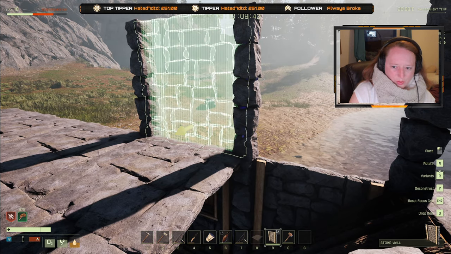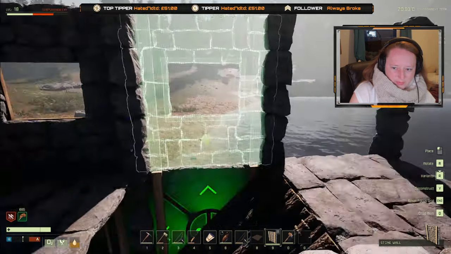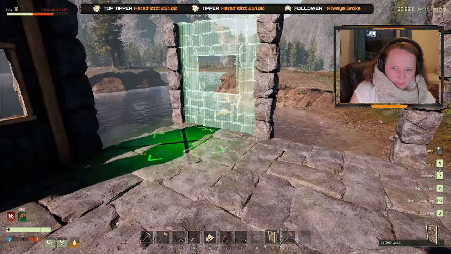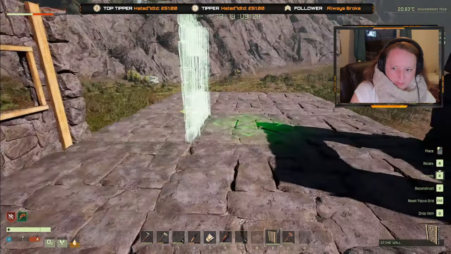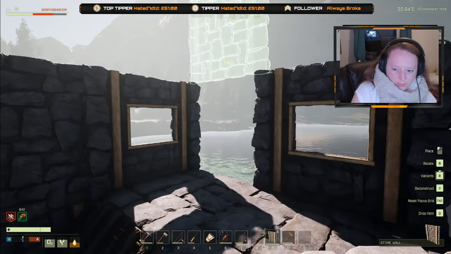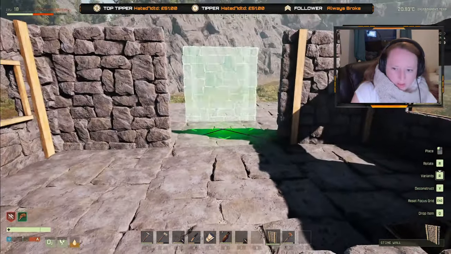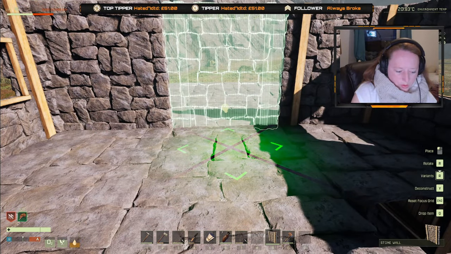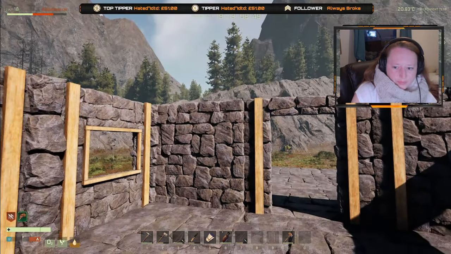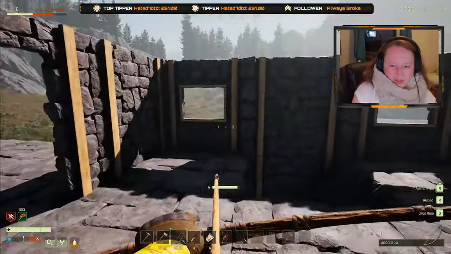And then we're going to go with window there. There. I'm gonna pop in just a normal stone wall here. Here. Here. And here. I think we'll just put like a normal door here. There we go. Grand, I tell you, grand.